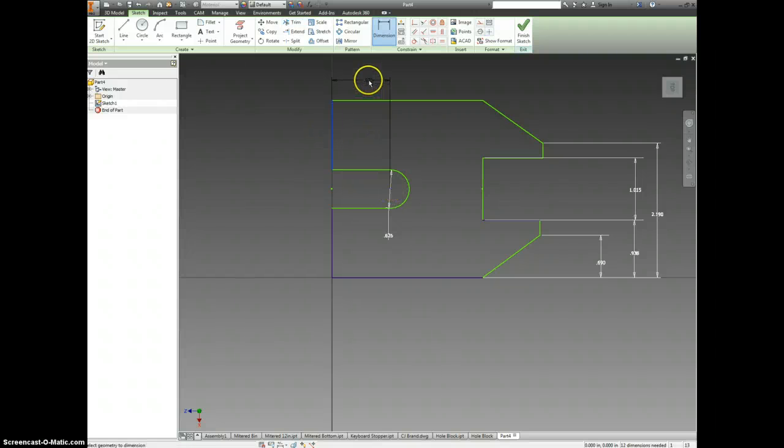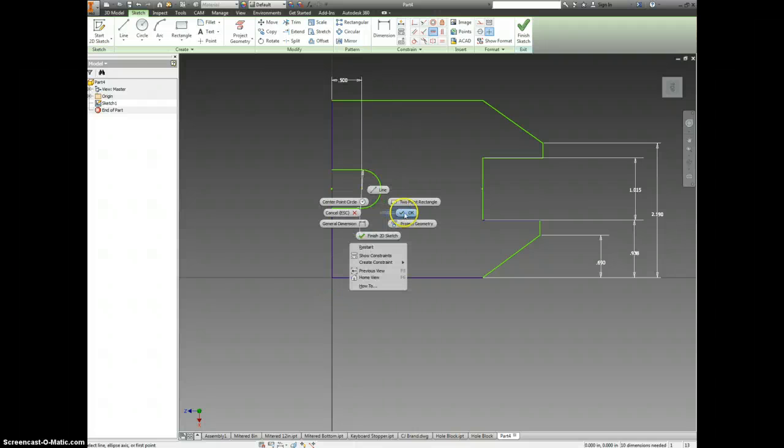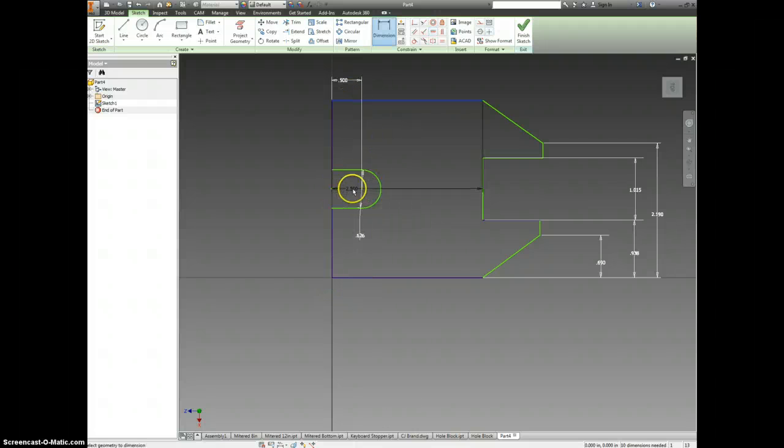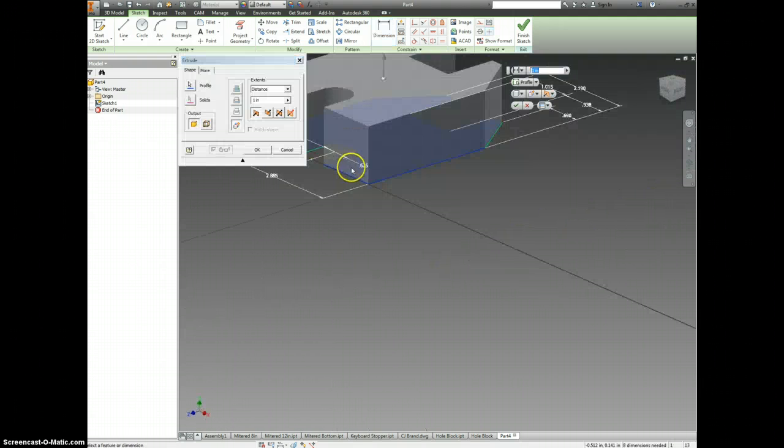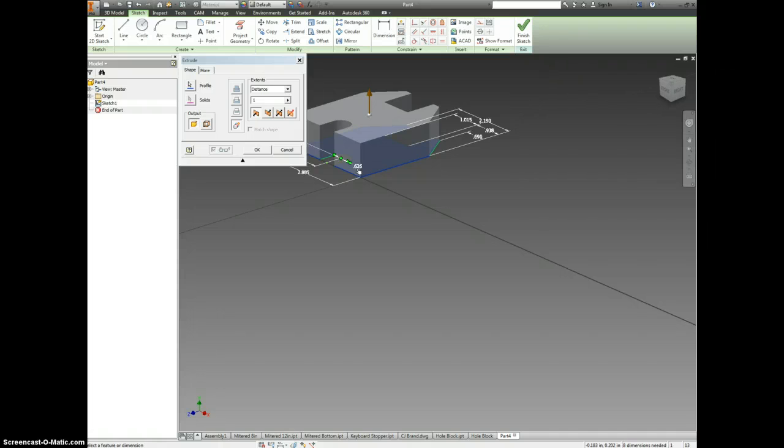And it looks like it is supposed to go back a distance of 1/2 inch. And that didn't stay lined up, so let's realign this top corner with the bottom corner. There we go. And then we're also going to dimension to the center of this circle, going this direction. It should be 1.438. Oh, and this whole width we never did get, so let's drop that in. This is 2.885. Let's extrude this up a thickness of 1 inch, which it already is.